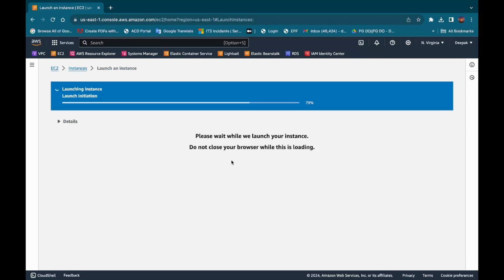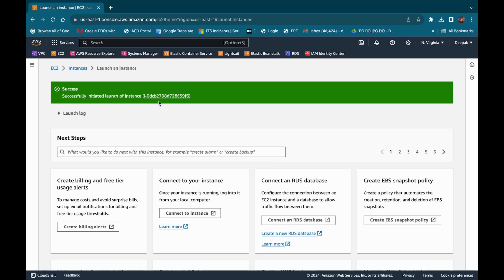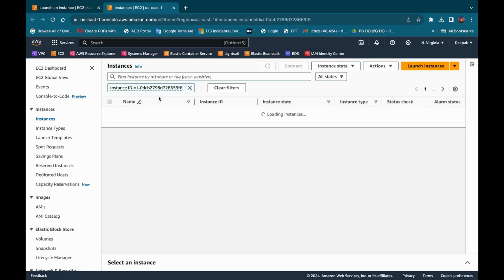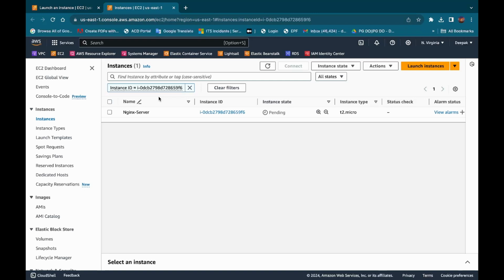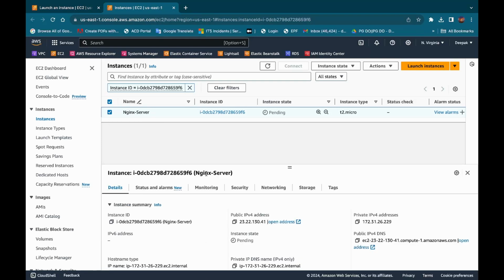We will wait till the instance is launched. So now it's successfully launched. You can see it's in the pending state. AWS is launching a server on the backend, and you will see a server in just a few seconds. As you can see, the power of cloud just started. The AWS data center is in North Virginia right now, and with just a click of a button, we created a server of our choice, and we can run applications here. Isn't that interesting?